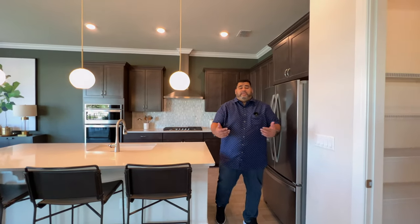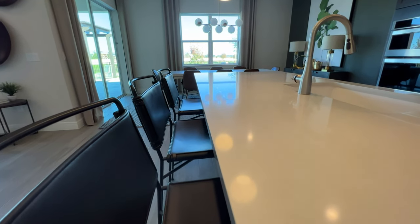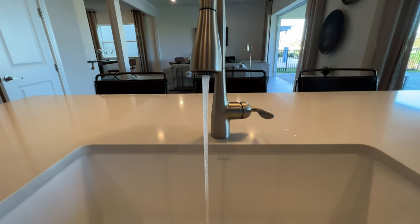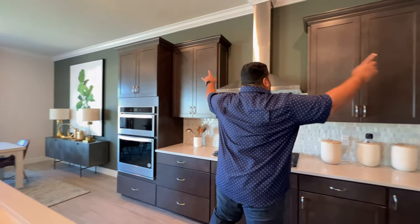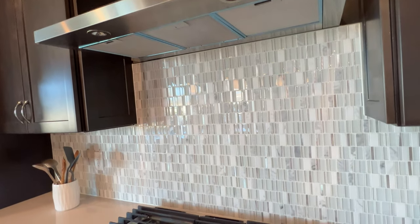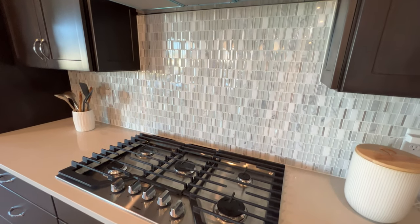All right guys, so as we continue on to the kitchen, we have stainless steel appliances all around the kitchen. You have this grand island here. You have your three pendant lights on top. You also have your gooseneck with the extendable neck. Beautiful solid surface sink. Inside, you have these 42-inch cabinets, as you can see, with the crown molding on the top. You have your vent range that leads the smells out of the home, as you can see. It's a gas range community, which is awesome. So you have your gas range, which is built into the granite here along this whole line.